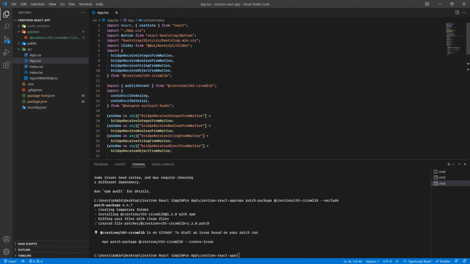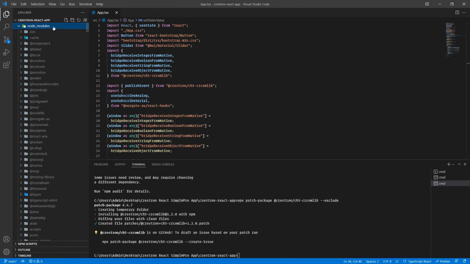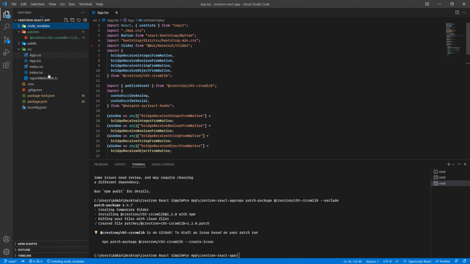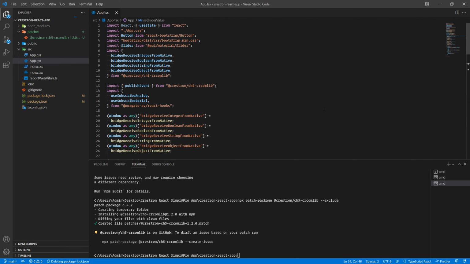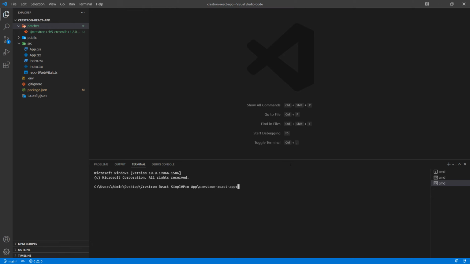If we want to be sure that it works, we can delete the node_modules folder and package-lock.json file and run npm install. So let's do it. Now run npm install -f.